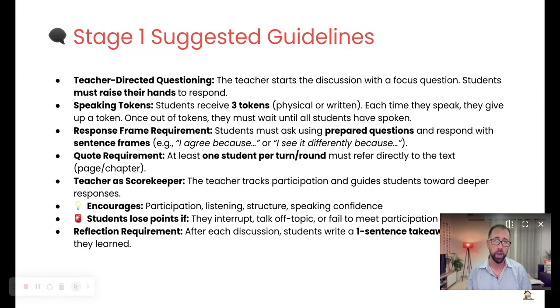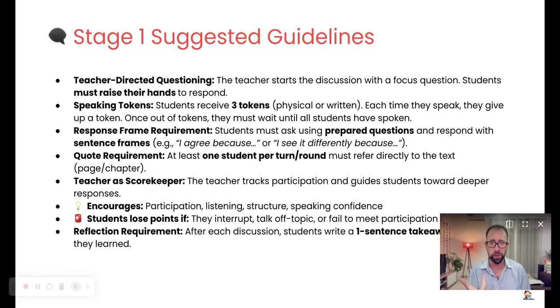You often have to allow for a moment or two of awkward silence as students aren't used to self-directing. But resist the urge to jump into the circle and get them to talk. Sit outside and allow them to think and reflect and figure out how to manage this conversation. And if you allow yourself that space and time, you will find that it does actually work, provided you give them these guidelines. So at the beginning of the year, I might do speaking tokens.